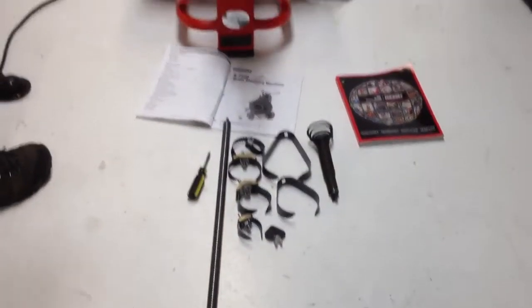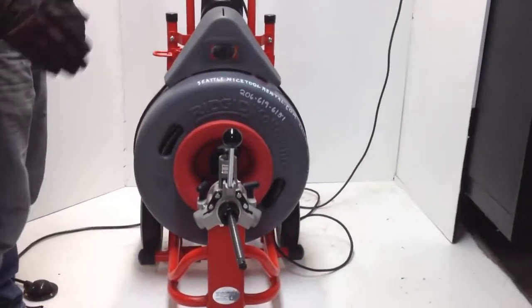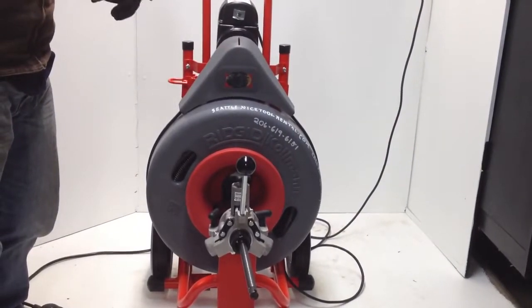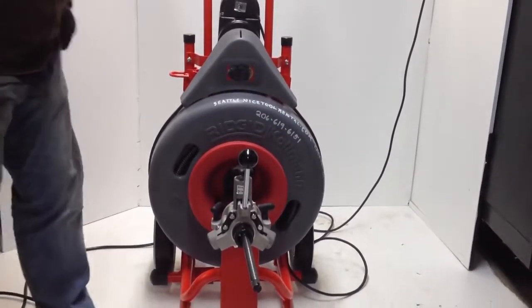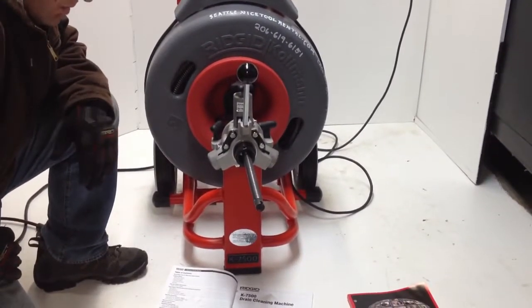and use the smallest size cutter that you can to first get things going, and then work your way up to whatever size cutter or piece you can use, up to anything that's an inch smaller than the pipe that you're pushing it through. And so it encourages you to take your time, which is what you want to do with one of these machines when you're clearing out a clog, clearing out a plug.